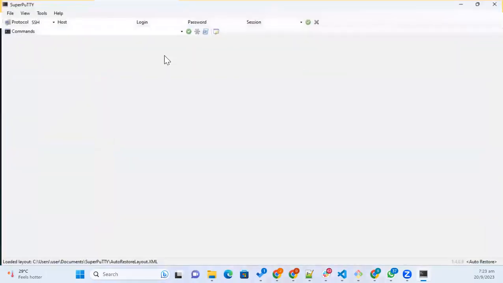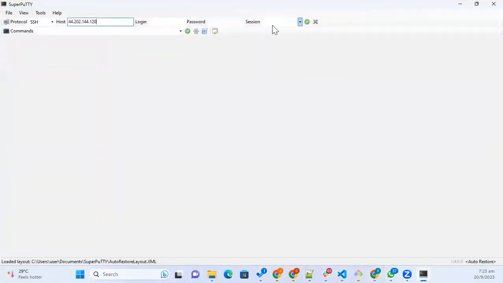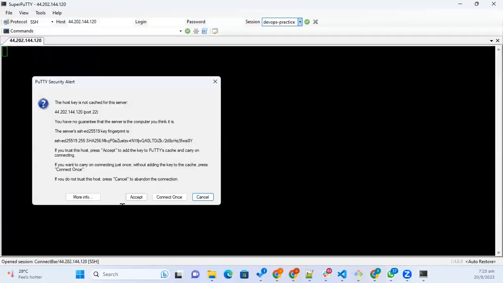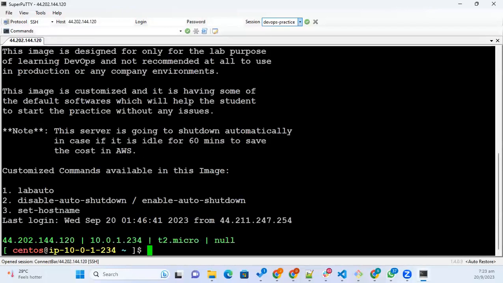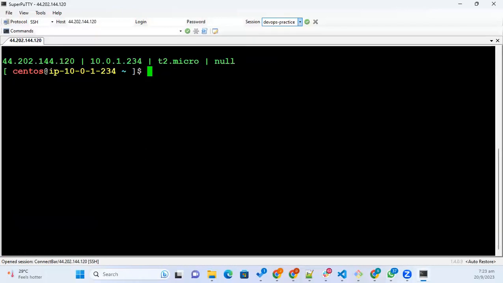You know how to check the log files also. So we have our var log nginx and then access log.